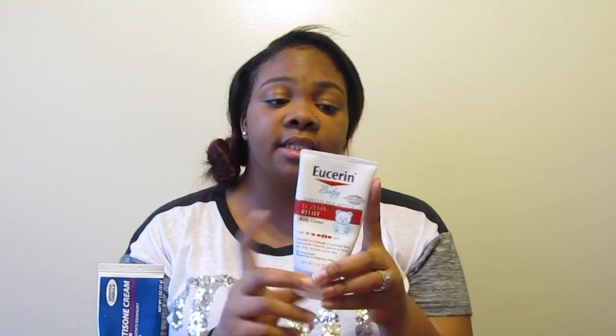And then in addition to that lotion, I also use this. It is Eucerin Baby for sensitive skin. This is also dermatologist and pediatrician recommended. It is a body cream as well, so once again, it's kind of like the body butter that you would use for yourself. And I love it because it is so thick. It just makes me feel like he's getting the ultimate moisture into his skin, and that's a huge thing that you want to look out for when your baby might have eczema or has eczema. Making sure that they stay moisturized and their skin stays hydrated is super important.